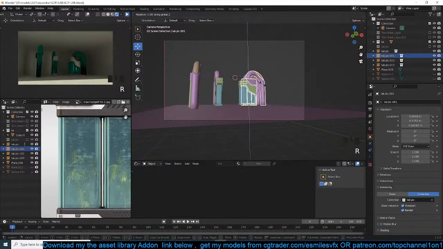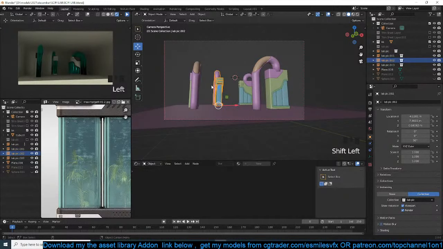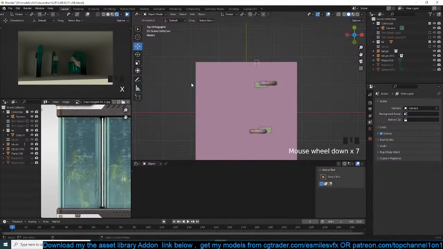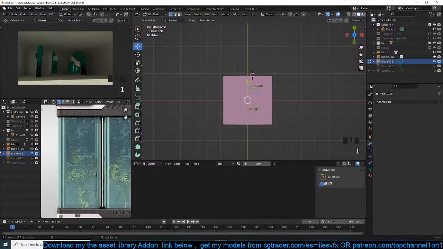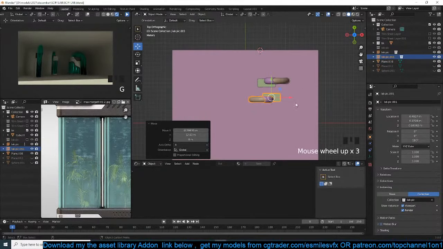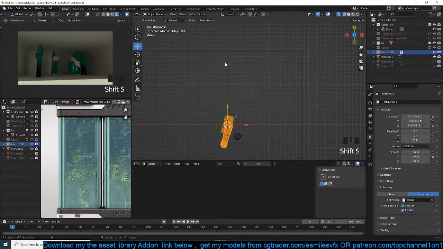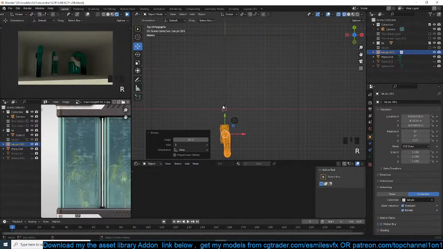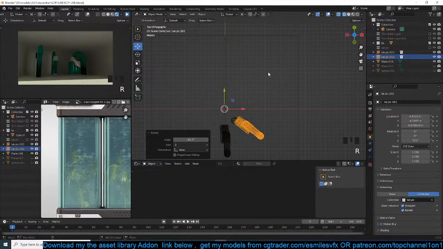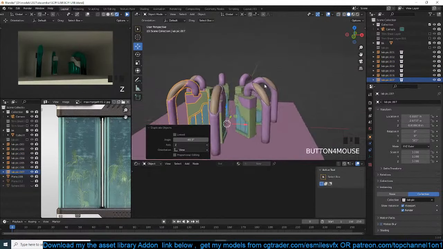So I'm just trying to see how we can design our lab to make these things look good. Let me look at some reference images here. Maybe we can create an array of these. So I'll just add this to the center like this. Shift D. Have an array of them like that.